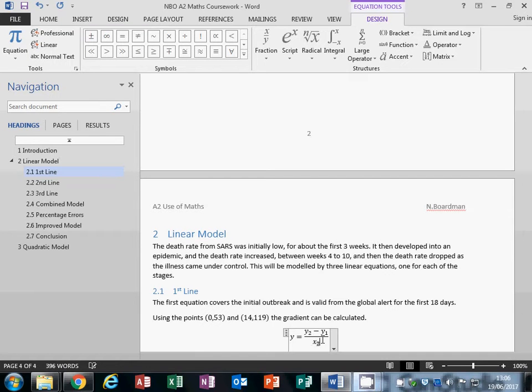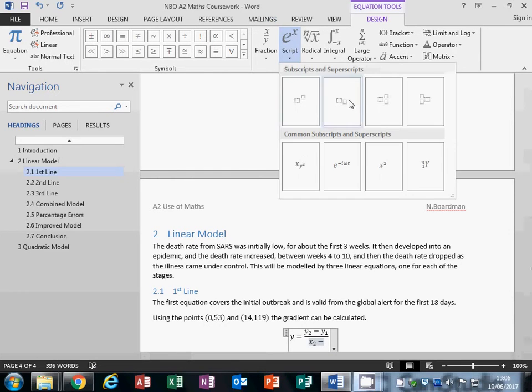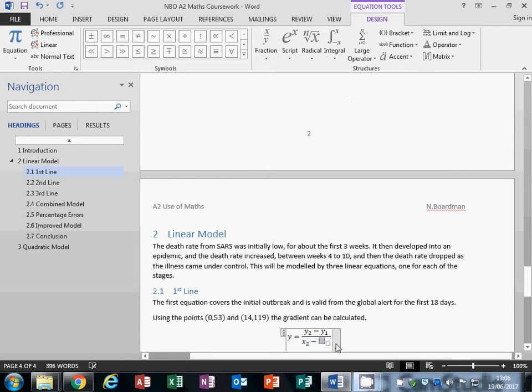Things you need to be careful include the fact that you need to move outside of an individual bit. So if you go into your first box, you've got the x, you're then going to need an arrow key across, and then to put the 1 in, and then from there you would carry on typing in that section. So you need to arrow key across, and then across to get out, in a very similar way to the way you would on the GCSE type calculators.